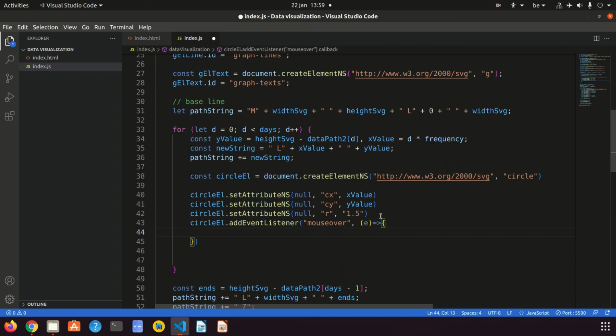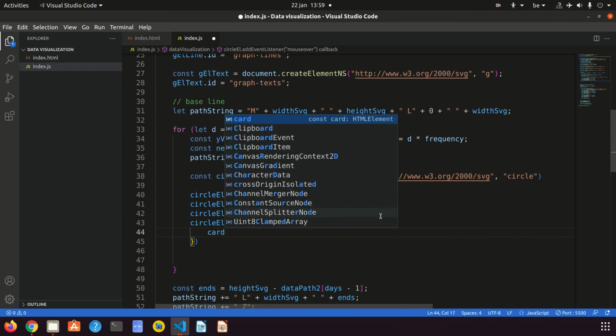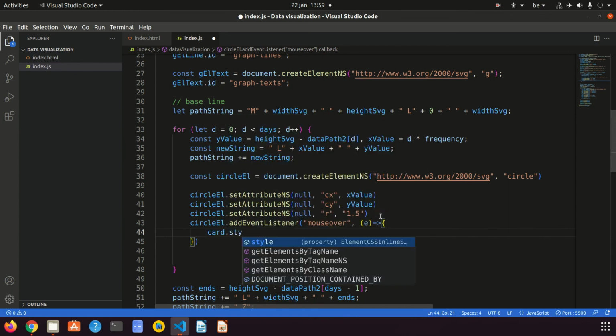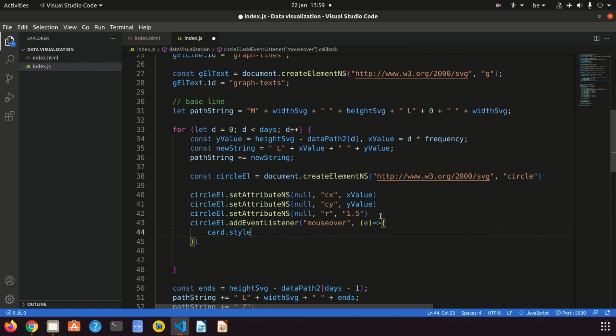And this is the card that should be displayed, and we have it already. Card dot style, we are going to change its style equals to, its top position, where it should be, is the y value in pixel.